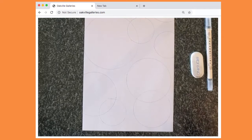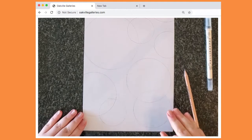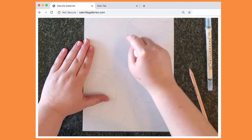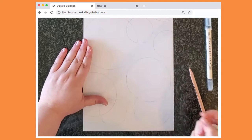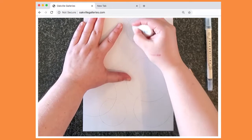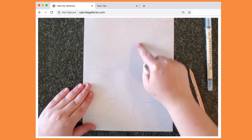Okay, so the next thing that we're gonna do is, you can use the eraser, you don't have to, but just for myself to keep track of what my circles are going to look like, I'm gonna go in and erase some of the overlapping lines. I'm going to choose which circle I want to be at the front with full color and which one I want to be at the back overlapped. So I'm gonna choose this little circle to be sort of at the front with full color and not have anything covering. So I'm just gonna go in and get rid of the line that I drew from the big circle. So now you can see what I mean about this one's perfectly up front, no obstructions, no lines going through, it's overlapping the bigger one here.